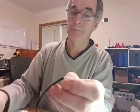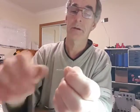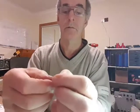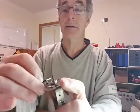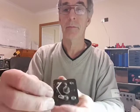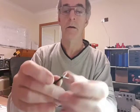So I'll just remove that side. That's the centre core of this. I can nicely twist it up. Hopefully it should go on like that, spanning those two contacts. Right.